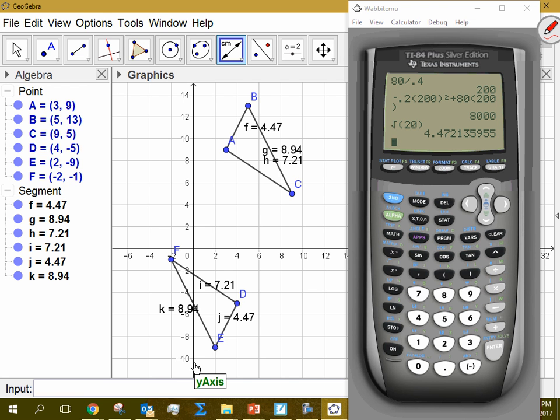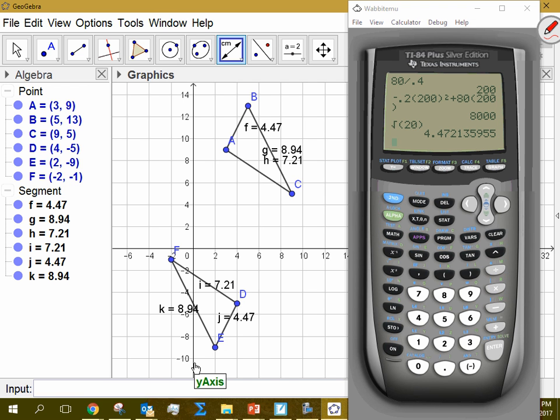All right. But what GeoGebra was doing in the background is that distance formula that we were doing by hand. Okay. On a test or a quiz, I need you to be able to do it by hand. On the end of course exam, they ask you to do it by hand. All right. And there's a lot of questions on the end of course exam that might reference you to deal with the distance formula. Okay.